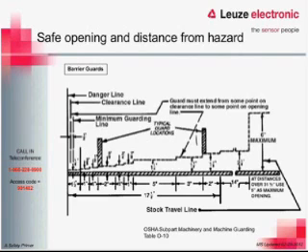So basically, if you can take this stick and put it through any opening in the guarding and reach the hazard, then we have an issue. This is something that some of the OSHA guys carry, and they'll actually use this to determine, quick and dirty, how close we are to the hazard. If they can reach it, that's something they can hit you on.